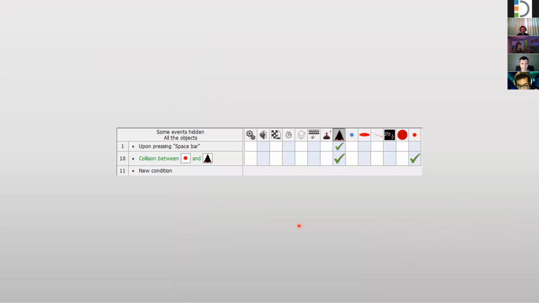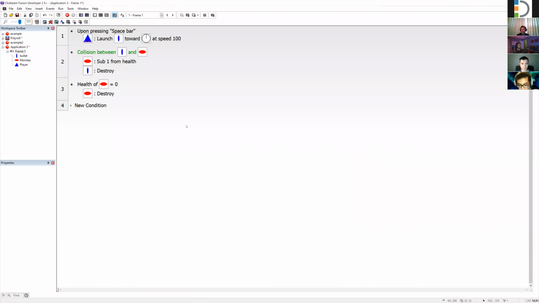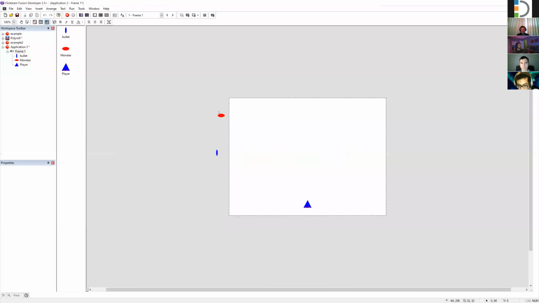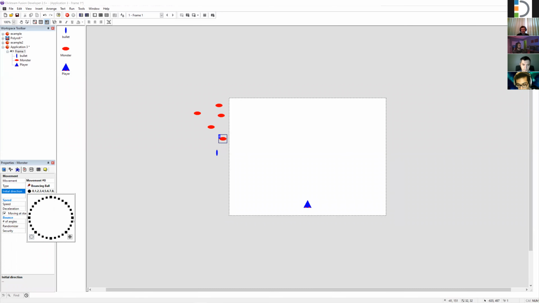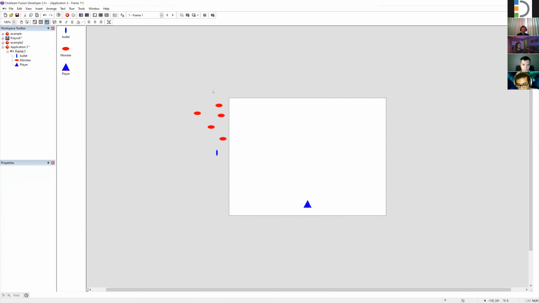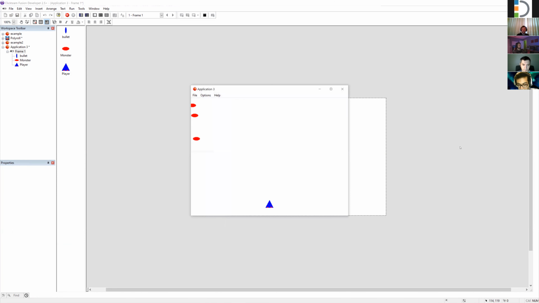So back to Fusion. I've only been working with one object so far, but if I go in and make more than one enemy, I'm just going to make them all go right so it's not confusing. The impressive thing with Fusion is that all that code I just wrote works for all of them. I'm operating on lists of objects in my event code.